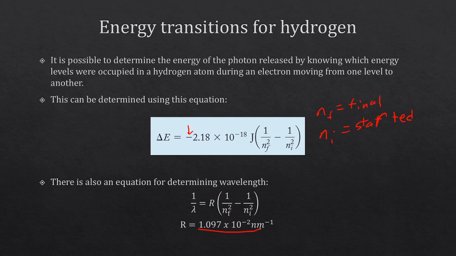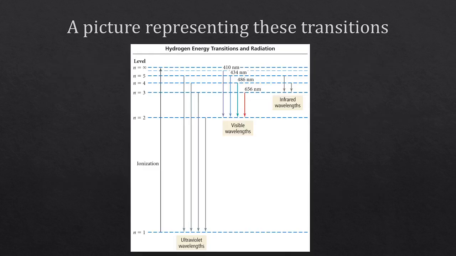And here is the value for the Rydberg's constant. You'll notice this is in inverse nanometers. So if you solve this exactly, with this equation, it would give you a value for wavelength in nanometers, not in meters. It's a good thing to keep in mind because a lot of our constants tend to be in meters. So this one, we gave you one in nanometers because that's how we're most commonly going to use it, to find a wavelength in nanometers.